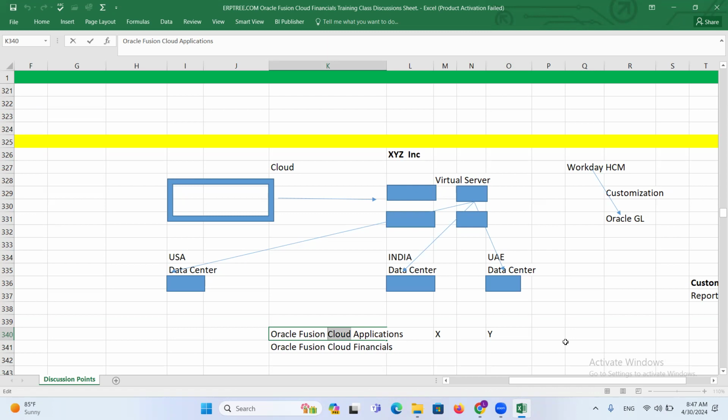You might deploy those applications within your own server, which we call Oracle Fusion applications. If you are not using those Fusion applications by deploying them in your own server, but taking them directly from Oracle with the help of Oracle servers, which are virtual servers, then include the term cloud.